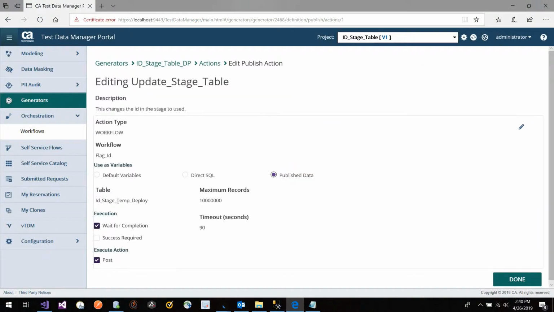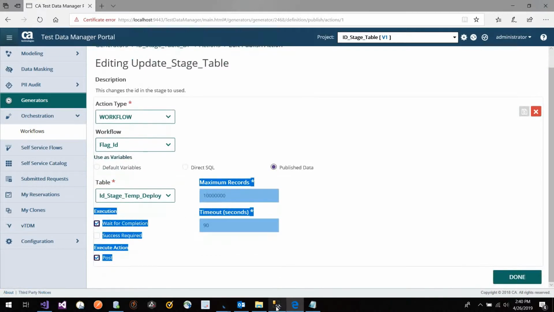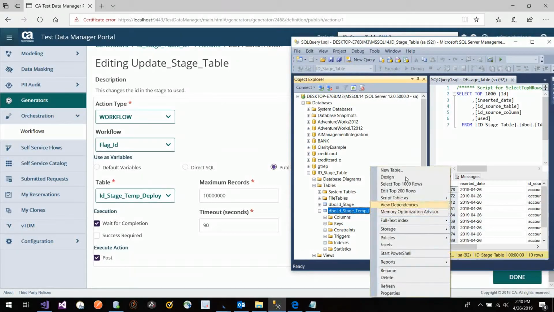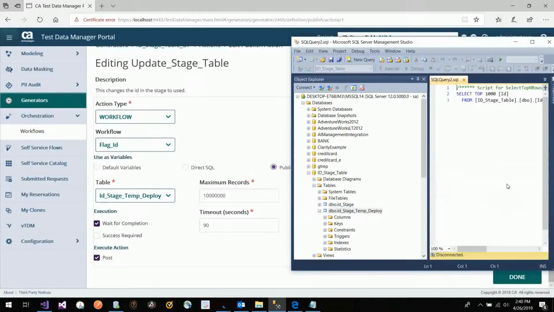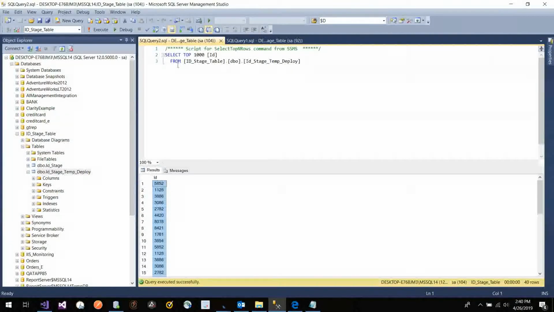When it asked me which table I wanted to get the ID from, ID temp stage, well, I'm showing you the wrong one. It's actually this one, but it's still the same thing. Because what's going to happen is I'm going to write to this table a list of IDs, and I want those IDs written back to my Javelin. Now, that's a good point. Let's go ahead and delete it real quick, because we want to start fresh.